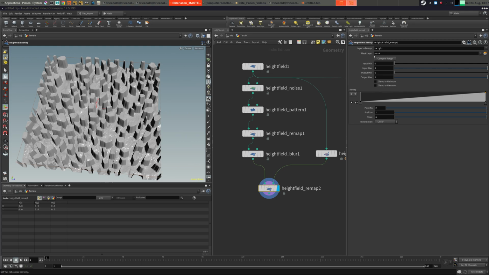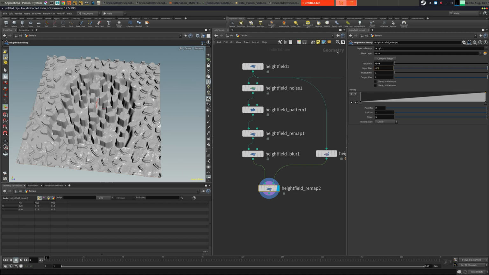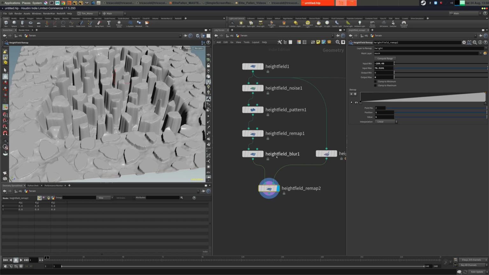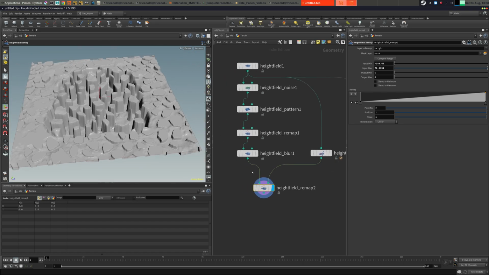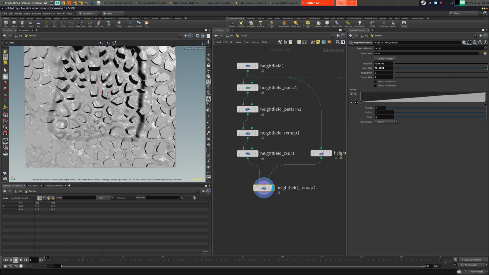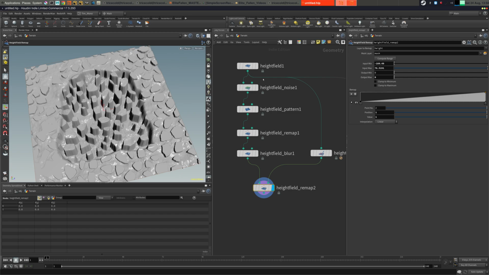Because now we have a mask, I'm gonna put the numbers here: -189.49, 189.49, 78.51, 9100. Okay, and we have some extra information. So yeah, I guess it's clear what it's doing here. Height field remap just takes your mins and max, and then you can just move them around. But by using a mask, we are creating our little crater that is not round.